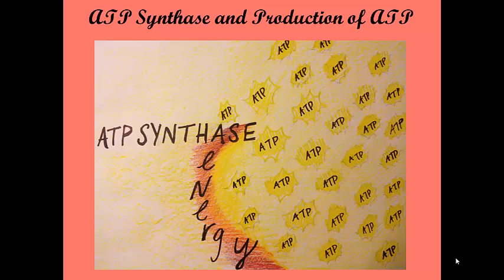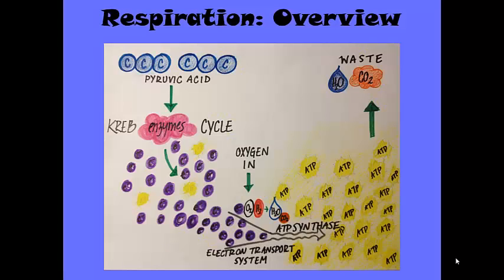So here's all the ATP that is formed from the respiration process. And this is a little overview of the entire respiration process. So you take the pyruvic acid, it goes through the Krebs cycle, and the electrons that come out of the Krebs cycle go through the electron transport system. With oxygen and hydrogen, it's able to form water and carbon dioxide, which is the waste, and then the electrons continue through the ATP synthase and produce mass amounts of ATP that our cell can use as energy. O2 is what respiration needs to make it possible, and without it our bodies would not be able to make energy and, in short, survive.